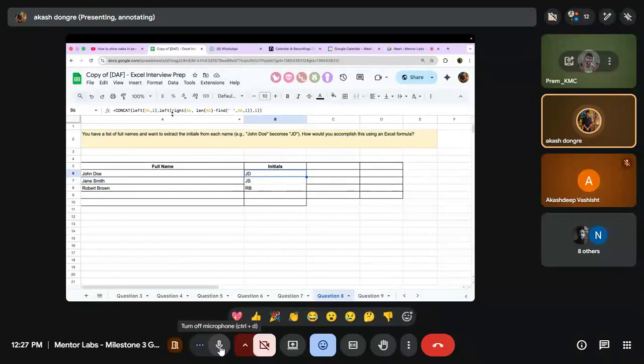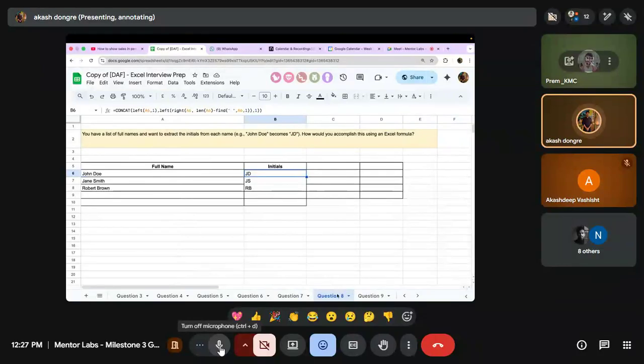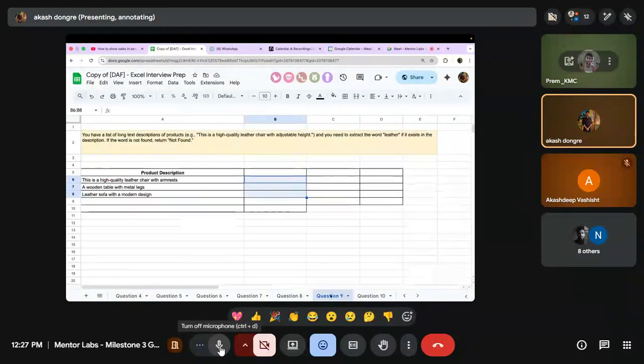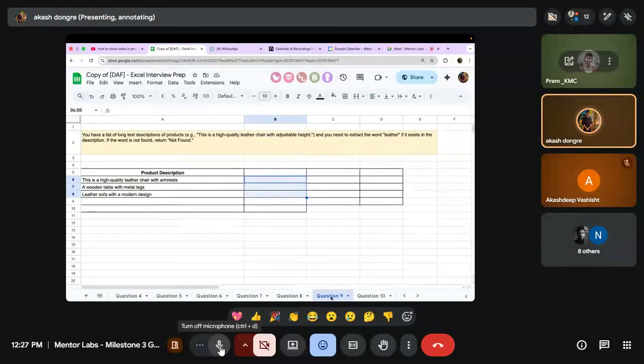But in order to explain each and everything, that's why I took this path: calculate the whole length, calculate the space, and subtract this thing. Same concept we use here, right? If you practice these two questions, you will be solving so many questions based on LEFT, RIGHT, MID. Try to solve this question again. If you get some other question, try to solve that also. Try to make your formula dynamic instead of the static one.